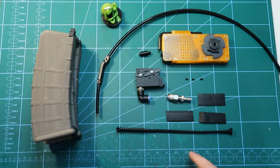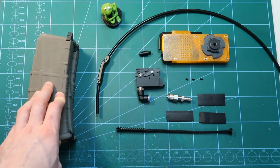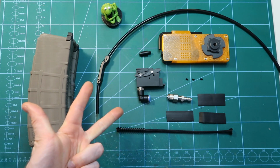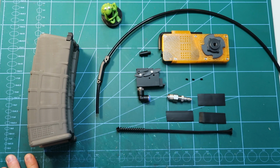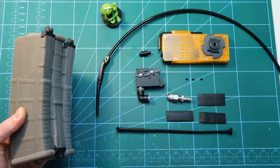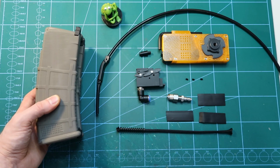So this time in the conversion we get, as usual, 3 magazines, and these magazines are actually the latest update. To work in the TM they had to be changed a bit. Now they will work in all the WE, VFC and Tokyo Marui style GBBRs or system GBBRs, and for GHK they should also be fine, as GHK normally could use VFC magazines with some slight modification on the valve. In this case I believe this will be a semi-final version of the magazines that will finally fit everything. With these conversions and mags you can own guns from different brands and reuse the same magazines, which was the idea from the very start.